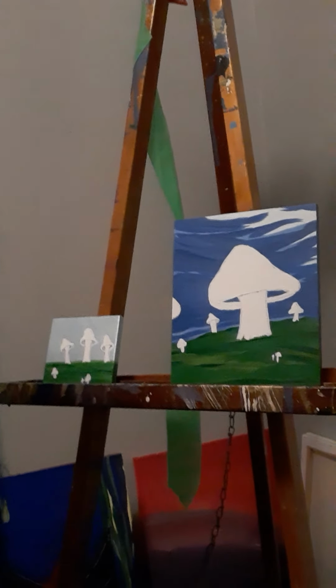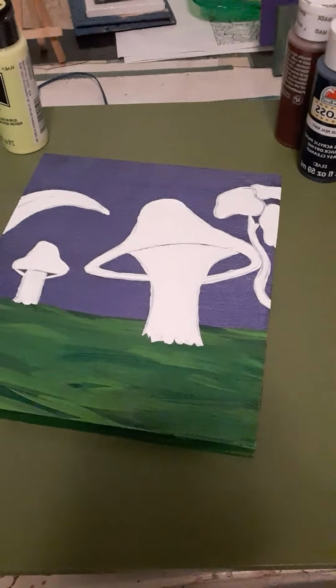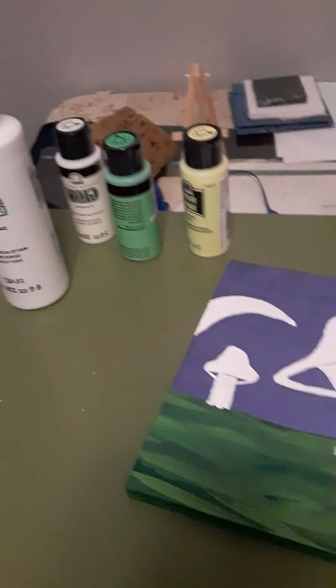Okay, cool. So, bringing you with me back over to my little spot where I usually sit in my art room. These are some of the paintings that I'm doing right now, as well as this one. So I have some underneath this as well, this green thing. I have some more under there that I'm not going to show you right now because I haven't drawn on them yet. Just painted the background. So, all right, let me get everything set up.